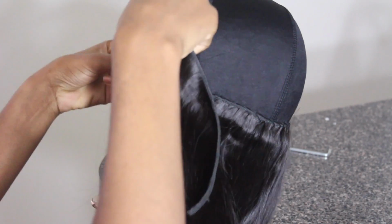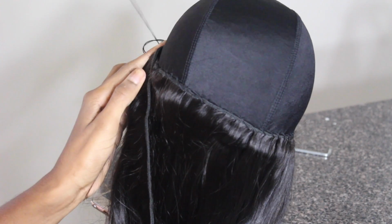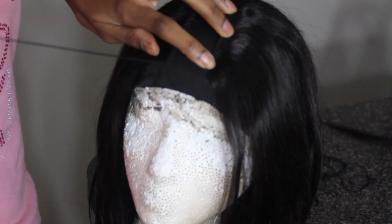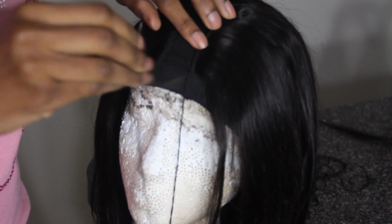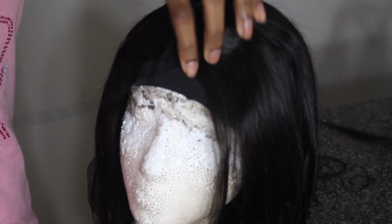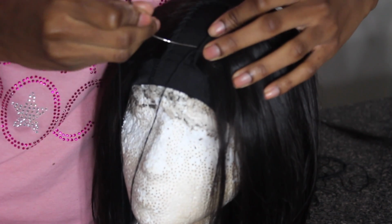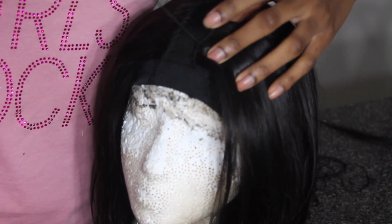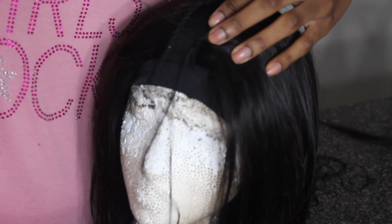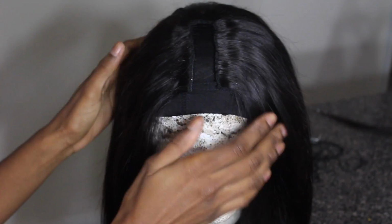And I know that I'm going fast, but I want to focus more on the styling. I do have several other videos that show you step by step how to make the wig. So now you can see, I'm at the top and I'm securing the U part. And this is the inch that I left out in the front, if you could see it. And this is what it will look like.